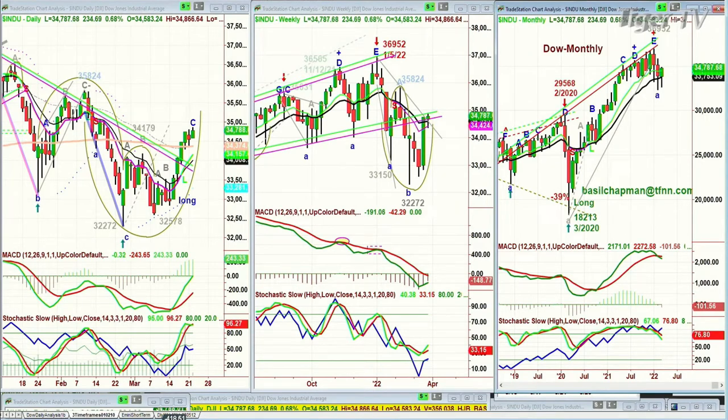We're looking at the Dow up 234 at 34,788. Made a new recovery high in leg C. We're going to be watching this to see what happens from this moment on. We just had a couple of little signals, say maybe a little bit of a breather right here. What we're also looking at is how does this weekly chart close on Friday, because it's very good action so far over the last two sessions going into this little area right here of the 34,700s.